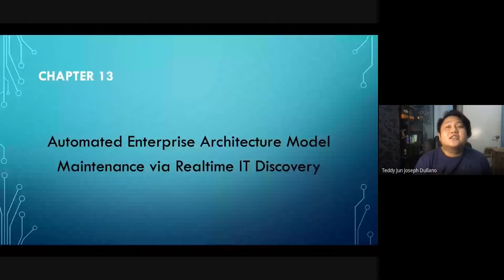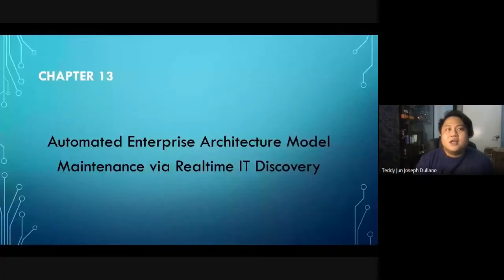So now that we've dissected the different terminologies and words of chapter 13, I hope you guys now have an idea of what chapter 13 is really about. We're trying to address here an automated enterprise architecture model maintenance via real-time IT discovery.